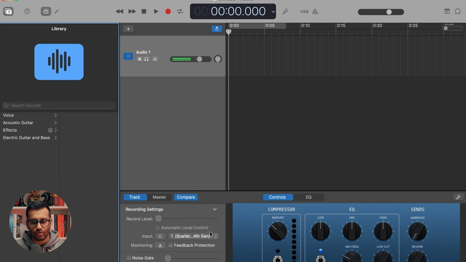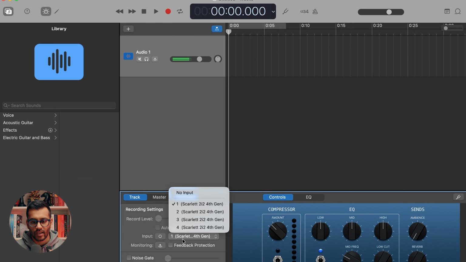Now, the other thing, if you come down over here and look at the recording settings, you're going to see the input. For me, I am using a Scarlett 4th gen audio interface. I highly recommend it. If you have a really high quality mic, like a Shure SM7B, it allows you to get every bit of the quality out of it, versus when I was using something like a Shure, I think it was Shure X2U, that interface that was provided by Shure to connect to your laptop, it was making it seem like I wasn't using this mic at all. So you want to make sure you're using a high quality audio interface.